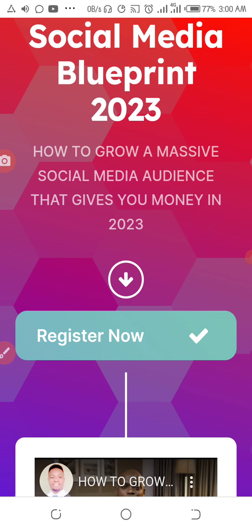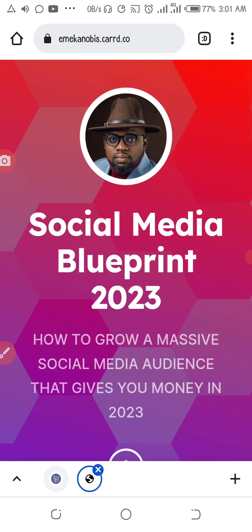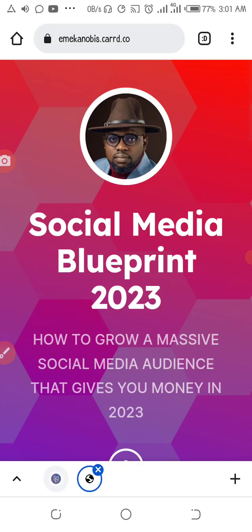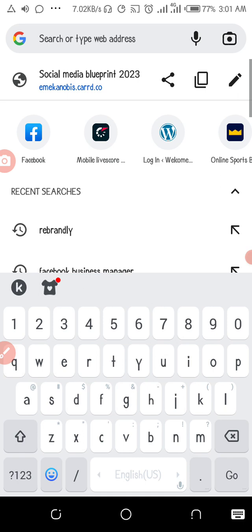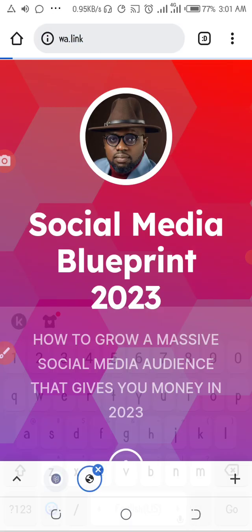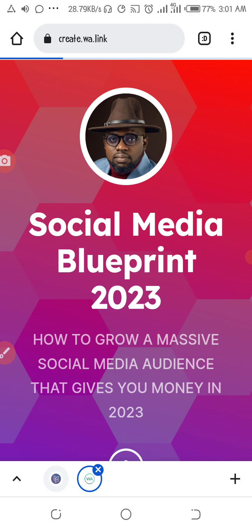You can still send them to your WhatsApp directly, where they'll send you a WhatsApp message. Maybe if you are sending them from Facebook to this page, you just want them to come to your WhatsApp, you can put the link to your WhatsApp here, or you can simply go to word.link and create a WhatsApp link.